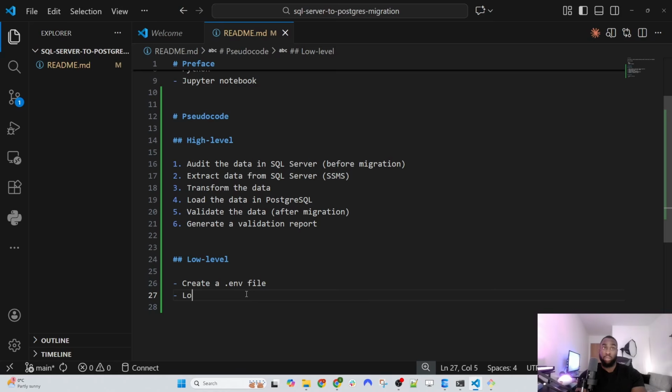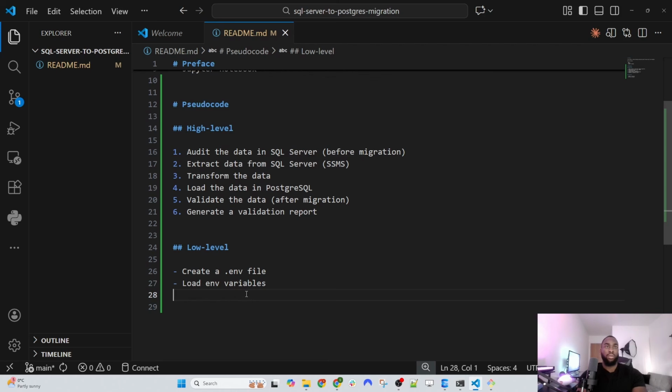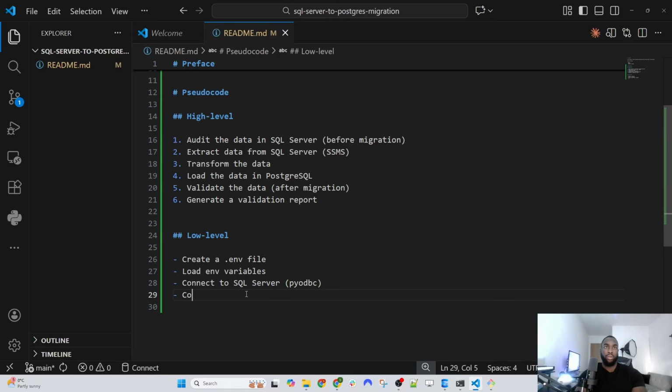And then we're going to load the environment variables into our session. And then we're going to need to connect to SQL Server programmatically. I'm going to use pyodbc for that. We're also going to need to connect to Postgres. I'm going to use psycopg2.